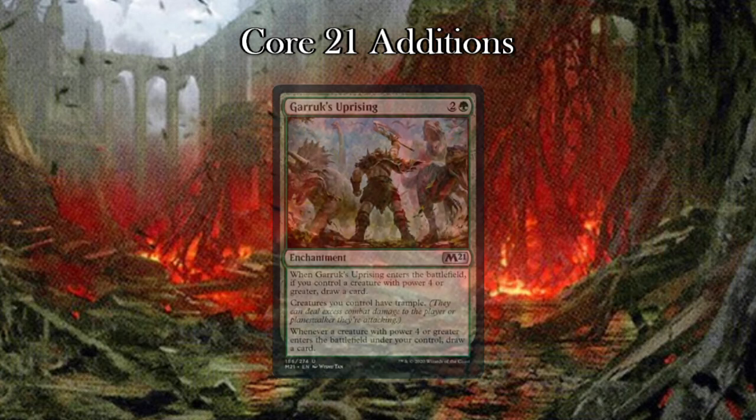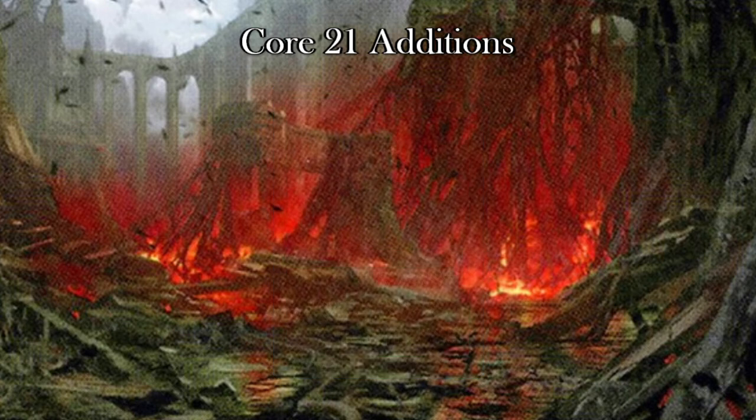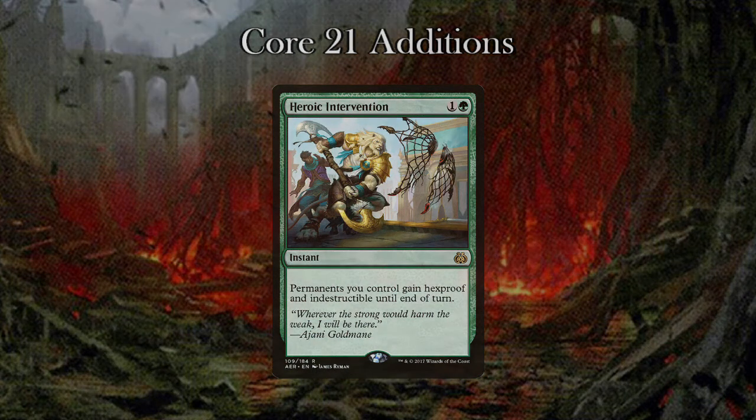We also want to find a slot for Geyser's Uprising, which most times will draw us a card, and then we'll give our creatures trample, and when our creatures with power 4 or greater deal combat damage, we're going to draw cards. Oh yeah, and if you crack that Heroic Intervention, make sure you slot that in as well. And that's the deck for you.